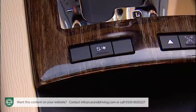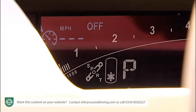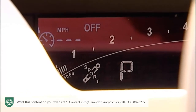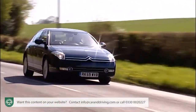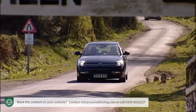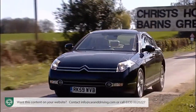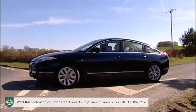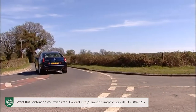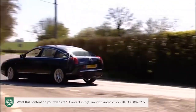Select S for sport and it changes up more quickly. If you select the winter setting for driving on ice and snow, it has a more lethargic approach. The 2.2-litre 173 brake horsepower four-cylinder diesel will be sufficient for many, but if you want to press on more there's a 240 brake horsepower 3.0-litre V6 HDI that I'm driving here. The rest-to-60 will take nine seconds on the way to a top speed of around 140 miles an hour.